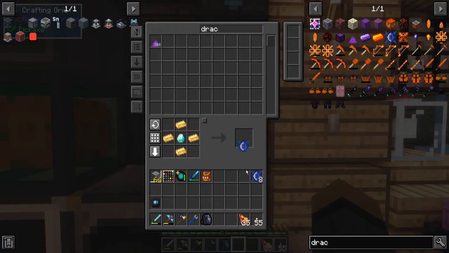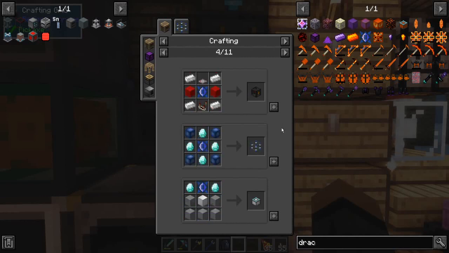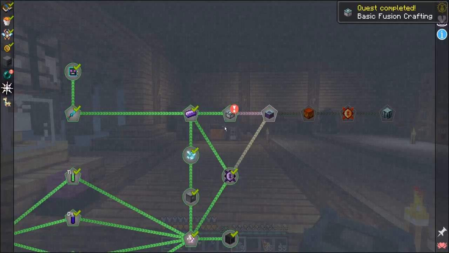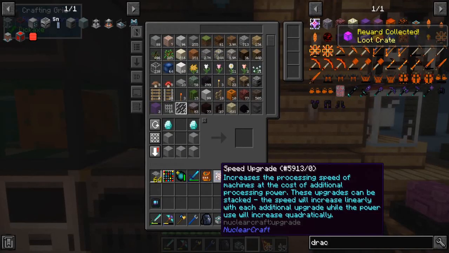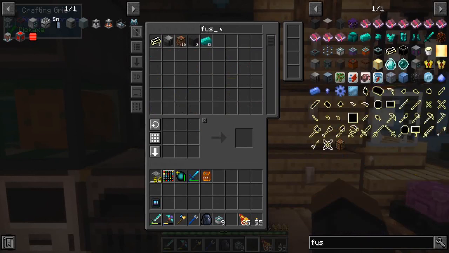And Draconic Core number 4. And let's see. Let's go ahead now. Here we go. Drop those in there. We'll make 9 of those. Basic fusion crafting quest is complete. Now there's one thing missing for this though. Gonna open this up. Speed upgrade. Hooray. And that would be the actual fusion crafter itself.